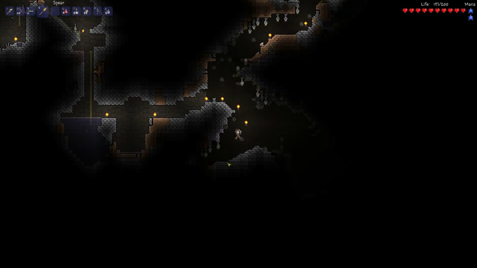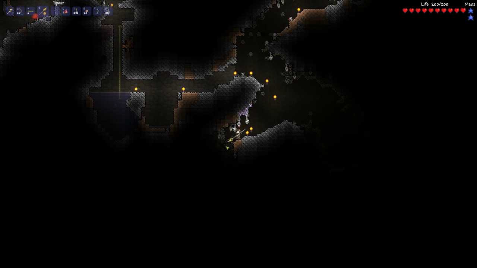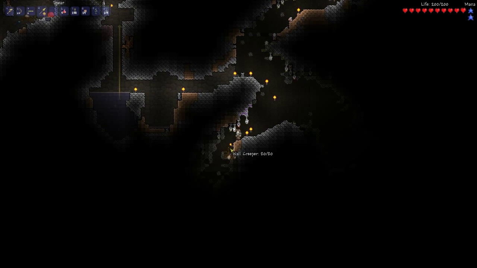Stay back! Alright, what does the golden chest look like? Alright, it looks like a giant golden dot. Is this a chest? Someone just fell over there. I'm scared now. Guys, I'm scared. What's down here? Oh, there's another one.